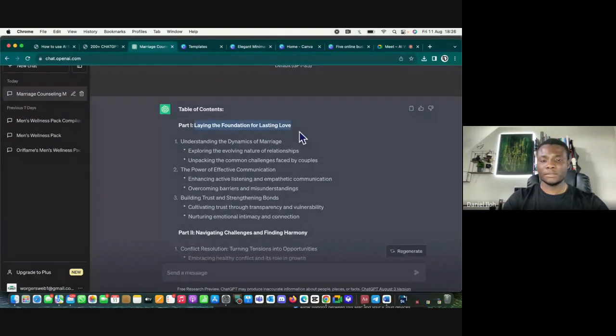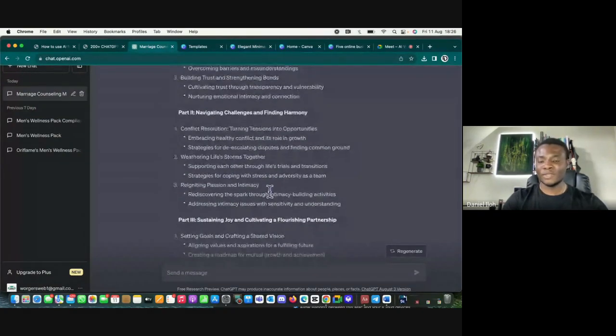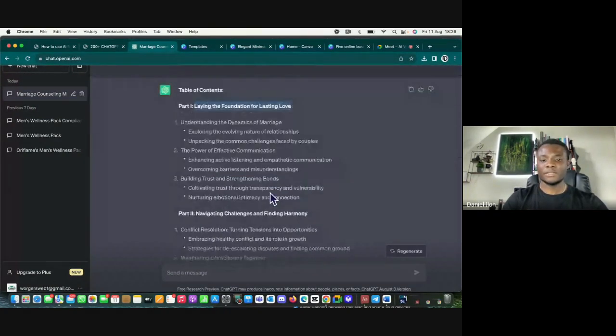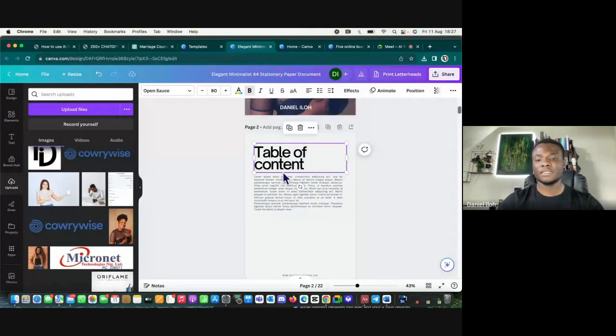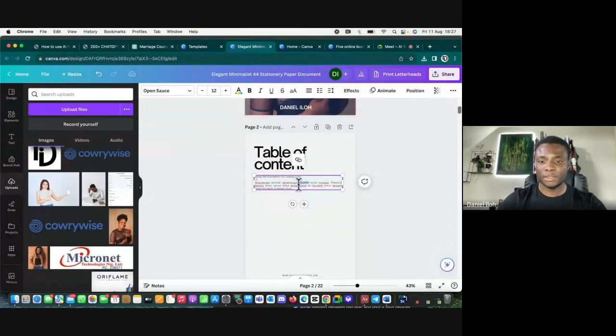So again, don't copy everything. Just read it first, then pick the one you think would suit what you want to tell your prospects on your lead magnet. So once you pick the table of contents, let's do this.